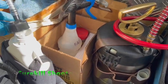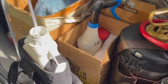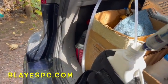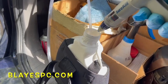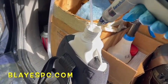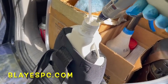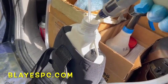Just loosen this up. Loosen this up, and then we'll just pump it back in here. What this does is just clears the hose, so nothing stays on there, and we don't get buildup and then clog up the holes or the nozzle.